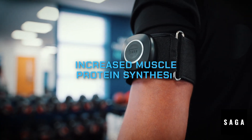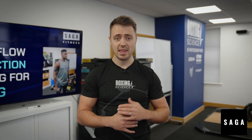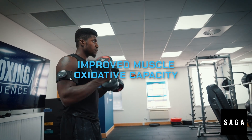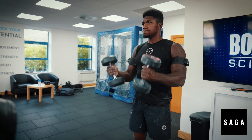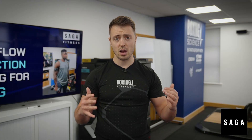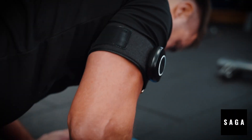This also fatigues the Type 1, aka the slow-twitch muscle fibres. This helps us target the activation and development of Type 2 muscle fibres, which are more favourable in boxing, as we want the Type 2, aka the fast-twitch muscle fibres, to contribute to the rate of force development to help increase hand speed and punching power. The wearable technology that Saga Fitness provides helps us perform BFR training with safety and precision.